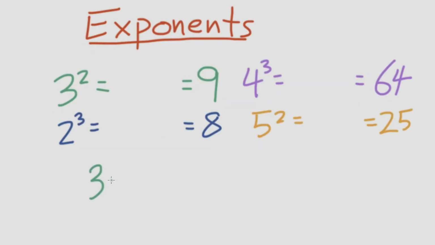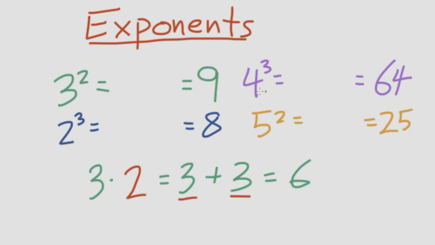Some of you might be wondering why 3 to the power 2 is equal to 9 when you know 3 times 2 is equal to 3 plus 3, which is equal to 6. And you know because you're multiplying by 2, you're adding 3 2 times. Now, where do we get 9 here? The exponent is a number at the top. It's similar to multiplication where you know how many times to add the number to itself. With exponents, you know how many times to multiply the number by itself.